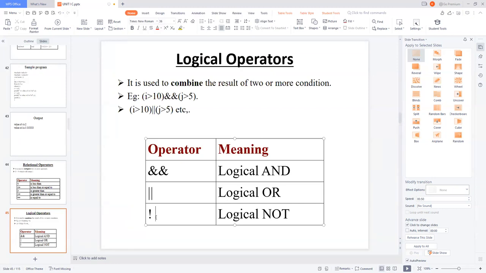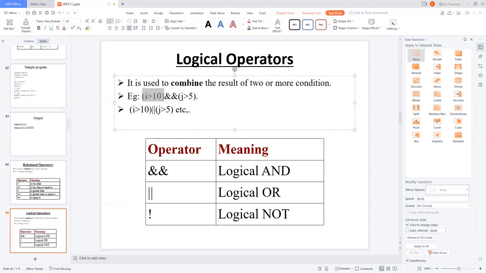See, these are the different examples. Here this is one condition, I is greater than 10, and this is another condition, j greater than 5. With AND, if both the conditions are true, its value will be displayed as 1, that is true.